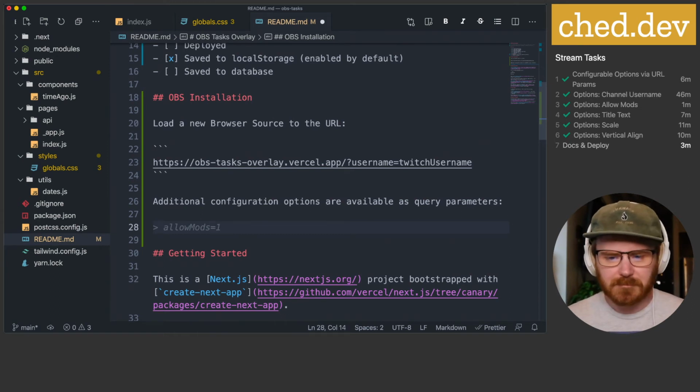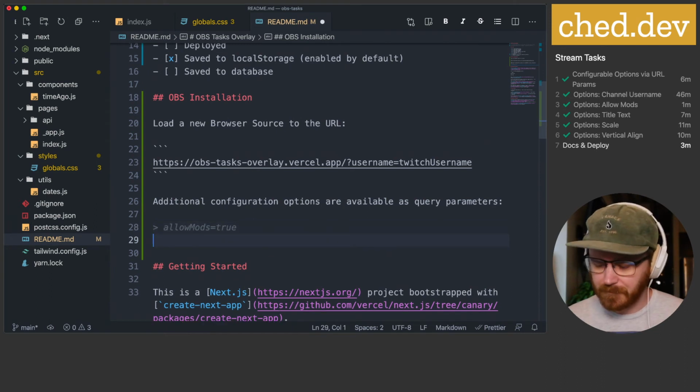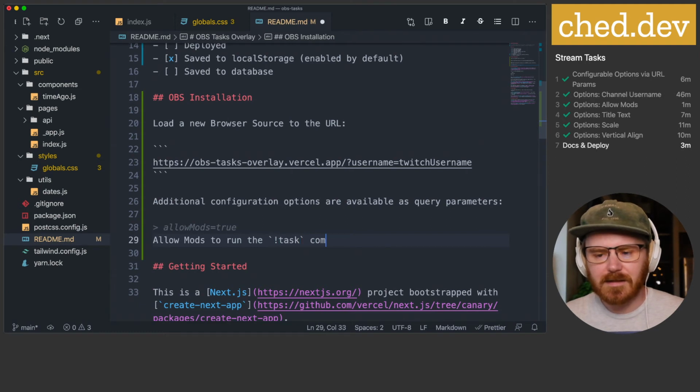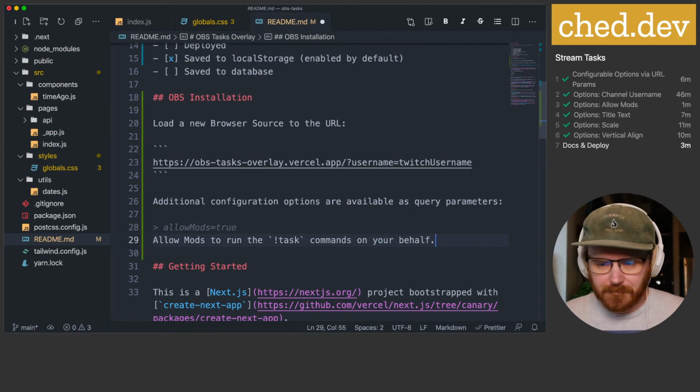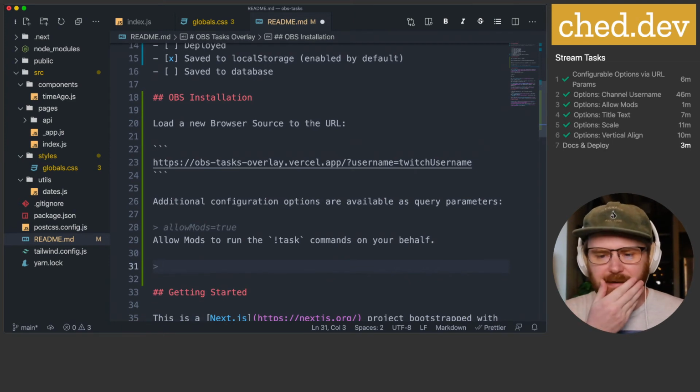Equals 1 or true? I don't know. What would you rather write? I'm gonna say true. Allow mods to run the task commands on your behalf. I would say true, yeah.